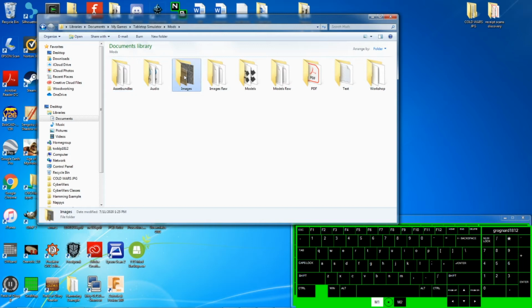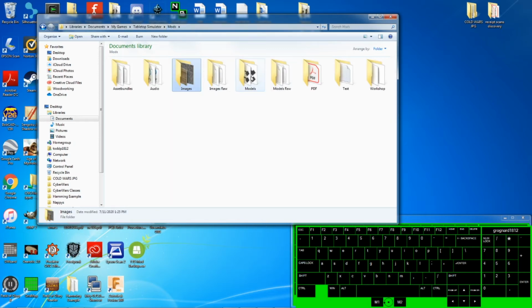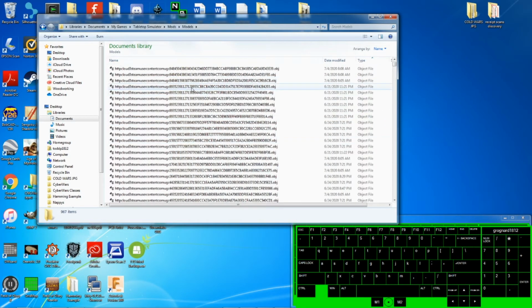You can see that it has images that it's stored, different things from different games. And then the models have these very long cryptic names that are based on where the model came from and then its unique ID. And all of these .obj files are all 3D objects. These 3D objects are in a format called Wavefront, and we'll talk a little about how to generate a Wavefront file, and then we'll load some of these 3D models in just a minute here.